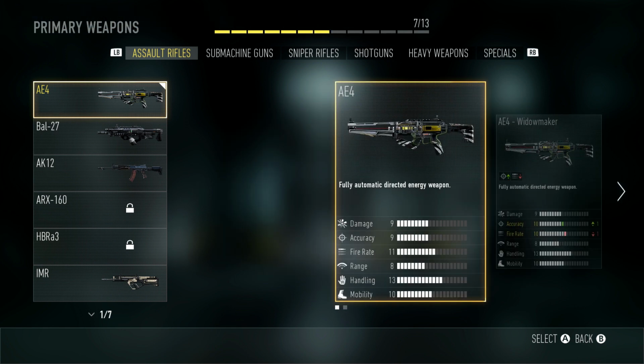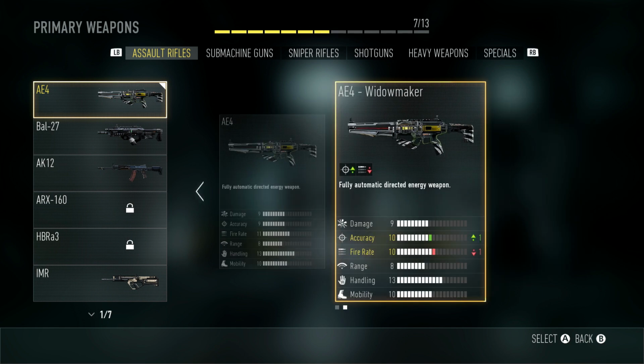So the damage is 9, the accuracy is 9, the fire rate is 11, the range is 8, the handling is 13, the mobility is 10, and the AE4 Widowmaker, which is a variant of this weapon, the damage is still 9, but the accuracy is increased by 1, and the fire rate is decreased by 1.